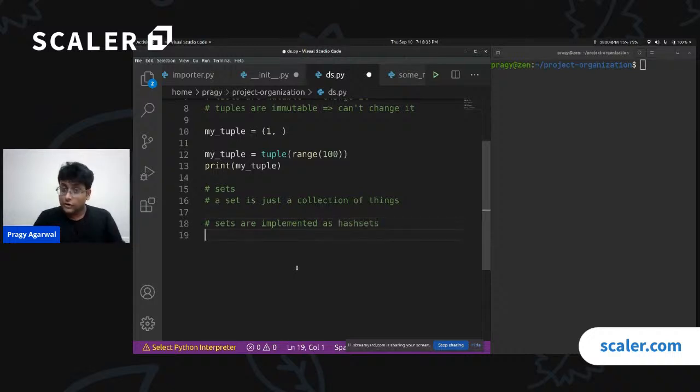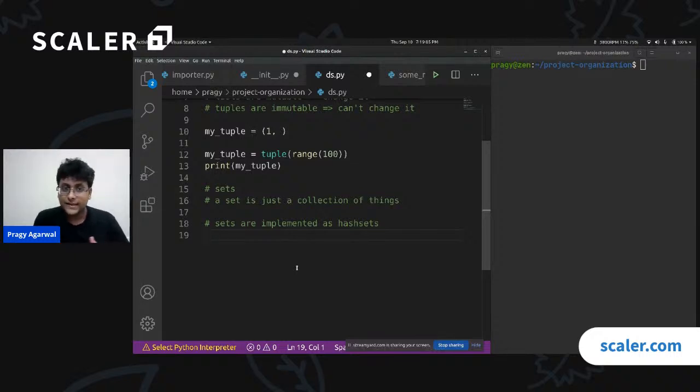If you're not familiar with what hashing is or how a hash table works, don't worry about it right now. When you actually take a data structures and algorithms course, you will be able to understand how hashes work and how hash sets work, and why they are important. But for those of you who are familiar with it, Python sets are implemented as hashes, which means that a lot of the operations, like inserting, deleting, and checking if a value is there, are amortized constant time operations.